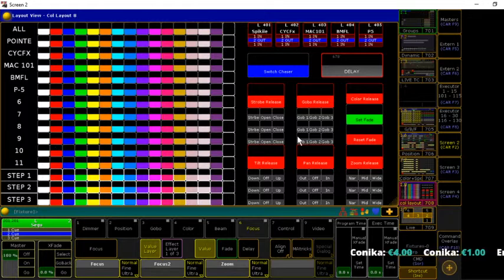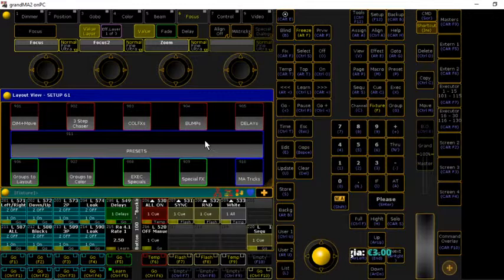So the easy explanation for the three step chaser is step 1 represents Q1, step 2 Q2, and step 3 Q3, and this just goes in line. And then over here that's also line 1, 2, and 3, or Q. It basically lets me choose what I want to do in Q1, what I want to do in Q2, what I want to do in Q3. I have a few different selections.